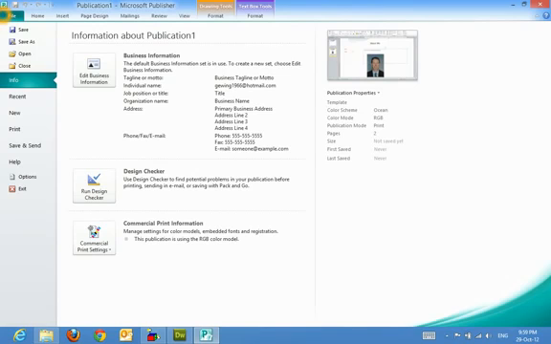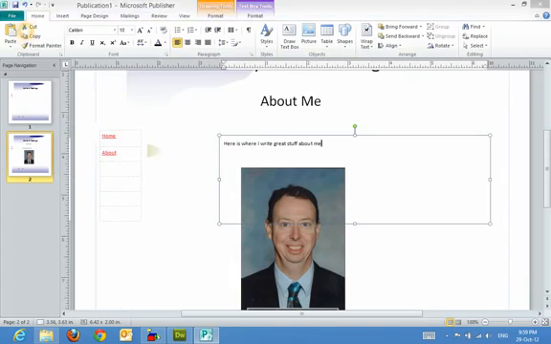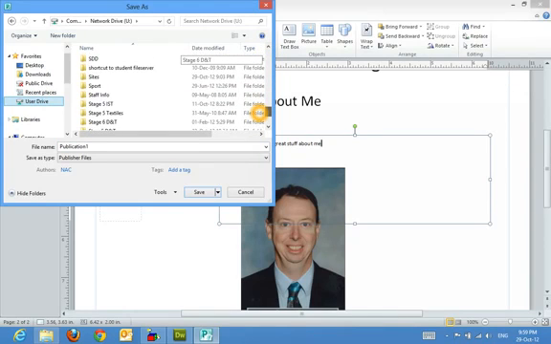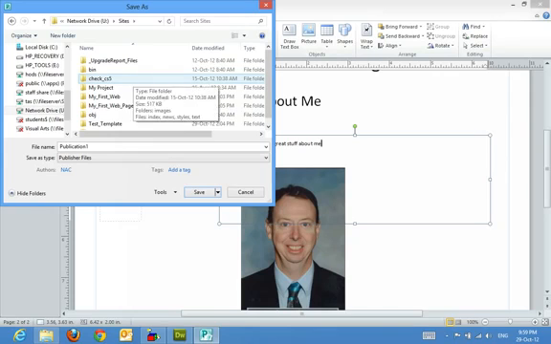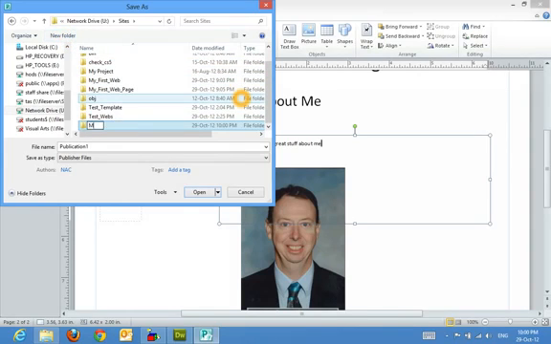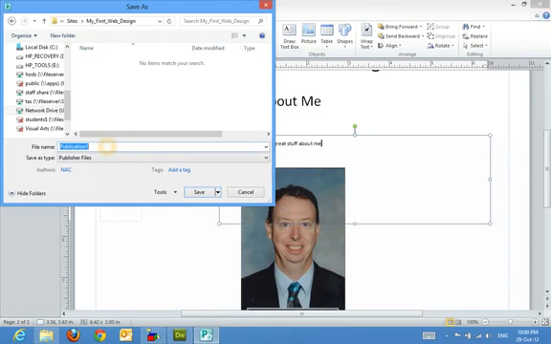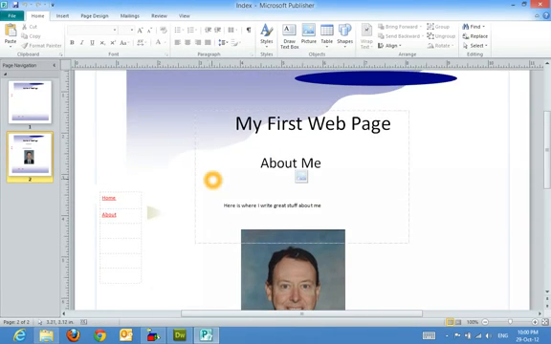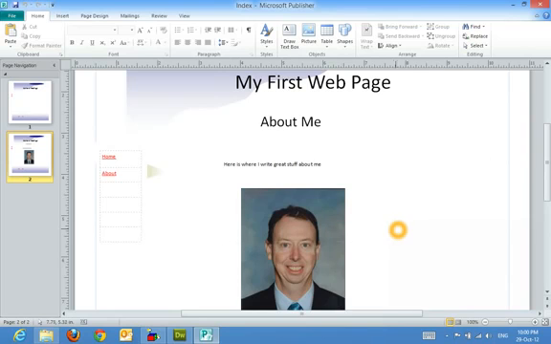And what I can do now is just save the publication as a Publisher document. Okay, so I go into my user drive, I go into my sites folder, and I'll just create a new folder called My First Web Design, I'll call it. Okay. And I'm going to save this as index. Now there's a good reason for that, which you'll see when we run this in a browser shortly. So there it is. It's now just a single Publisher document that you've worked with probably on many occasions before.